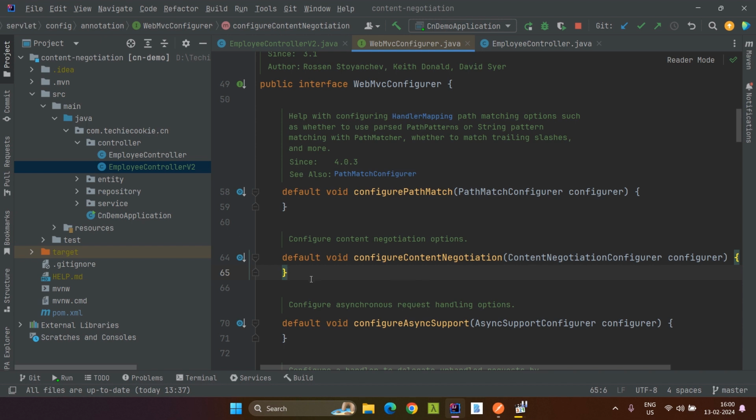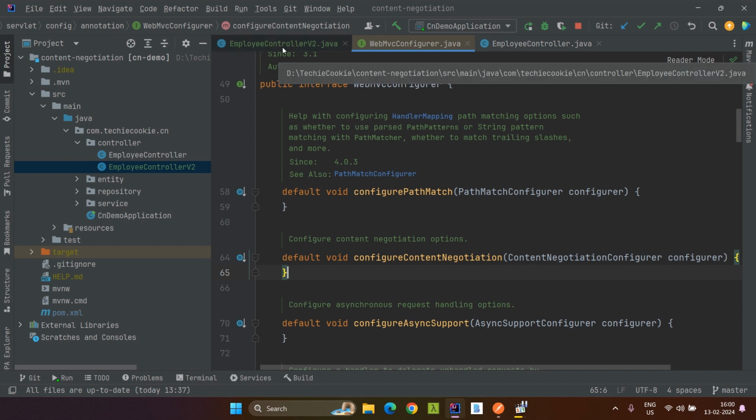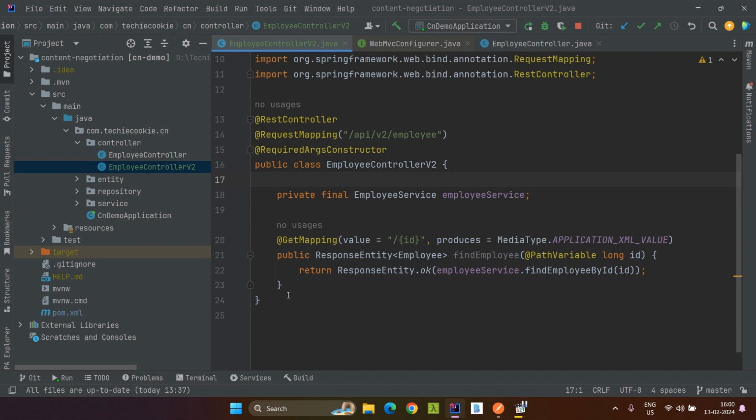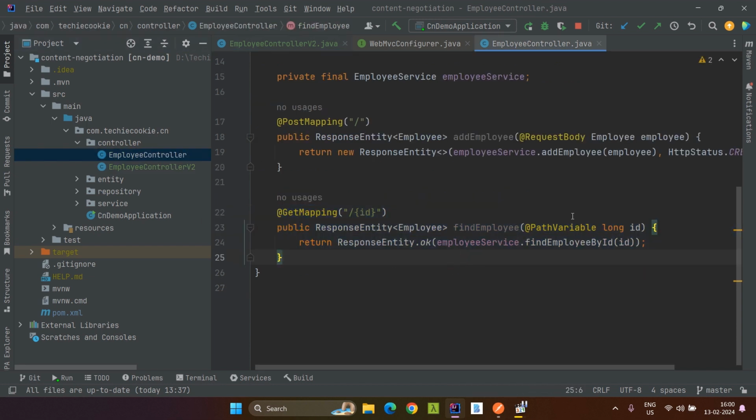Overall, this approach was very flexible and also very easy to implement, because it requires very little coding. Whereas this approach requires more coding, and we cannot directly substitute this property in our existing controllers, because the moment you do that, the existing capability of generating data in JSON will be lost forever.